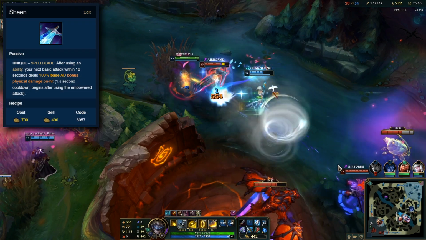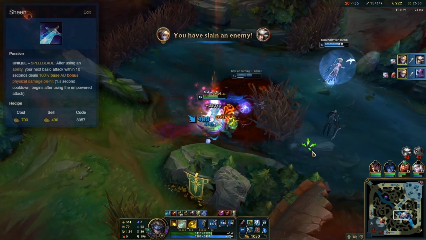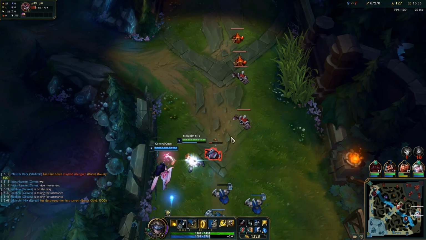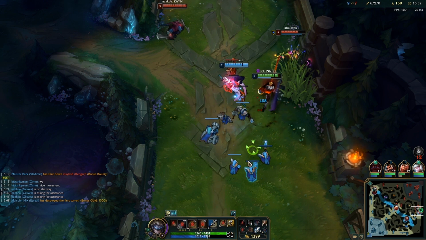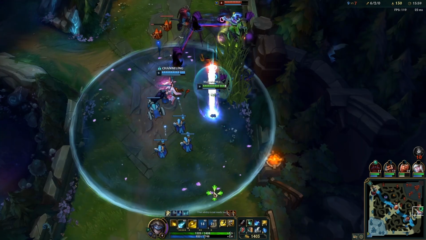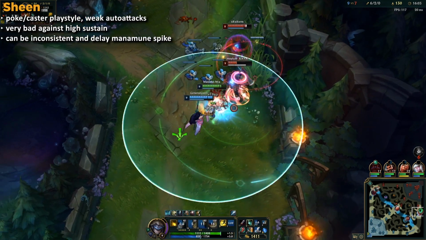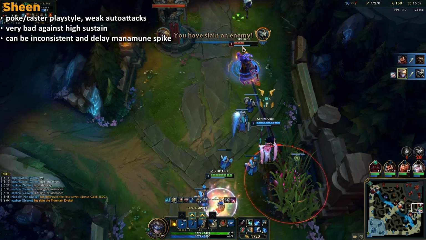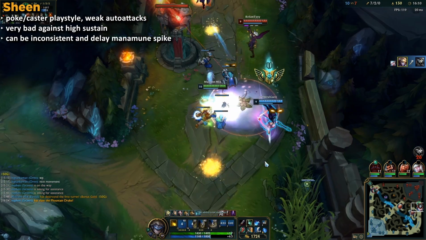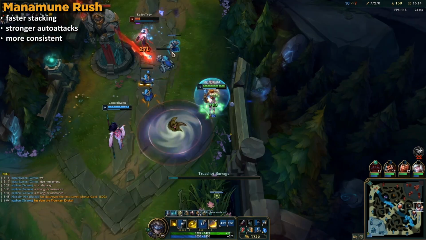Sheen only costs 700 right now, but provides only damage, no mana, no CDR. The damage is still the same though, so I usually go for Tear and Sheen on my first back, because I just like the feeling and the playstyle. Keep in mind though that Sheen will be pretty much useless against sustain supports like Soraka, Nami, or even ADCs with sustain, such as Draven with first item Vamp Scepter. So rushing Manamune is never bad, especially if you take the great new build path into consideration as well.